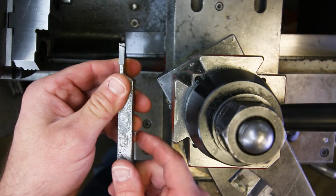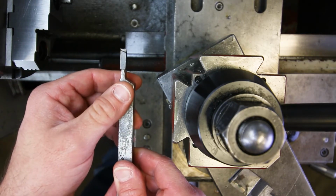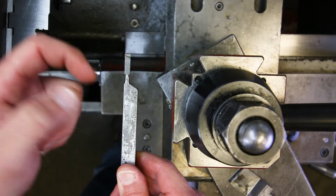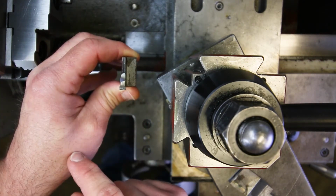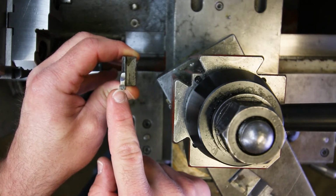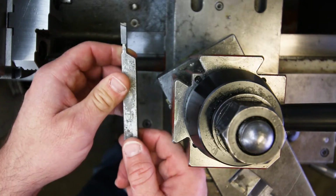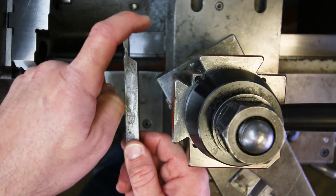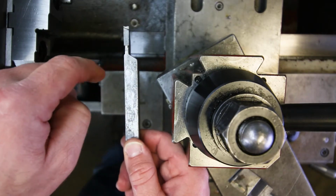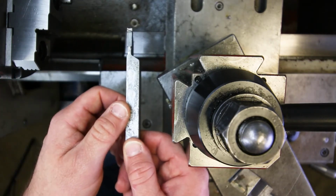And you can see this one is actually, the cutting edge is pretty much destroyed on here. I mean, if you look at it from this vantage point, you can see that it's not straight across the end. And hopefully, looking at it from this angle, you can see that there are some nice big chunks missing from the end of the cutting edge right there. Okay, so this thing is chipped, and it's not going to give you a good cut, and certainly not going to give you a straight cut, meaning that your groove is going to have some weird shape to it, right? It's not going to be a square recess. All right, so that's not good.